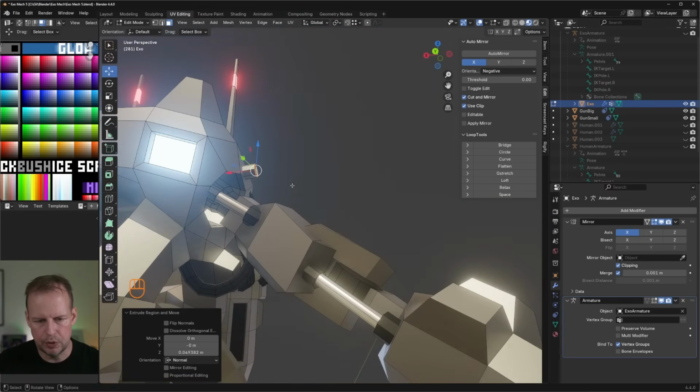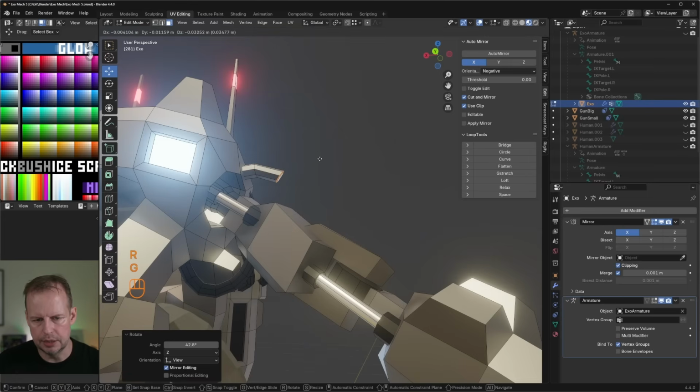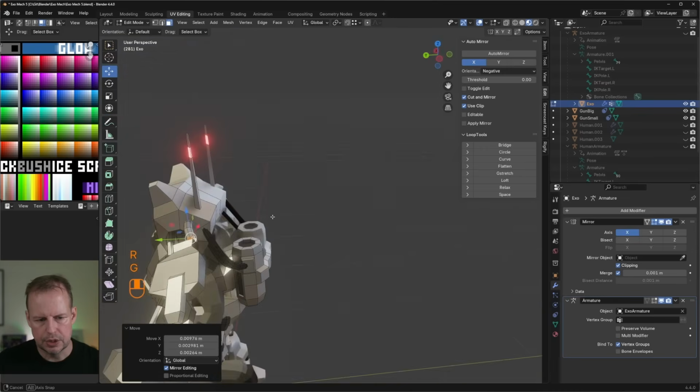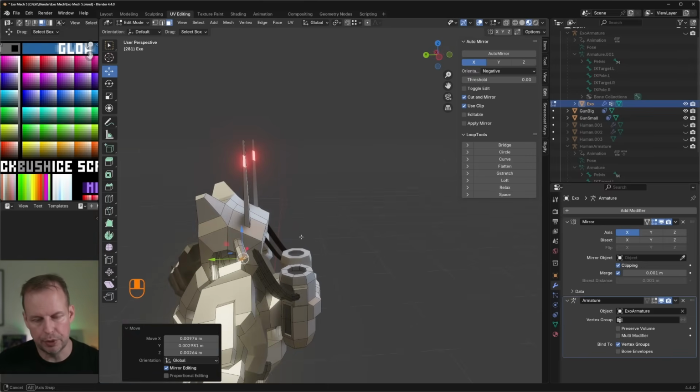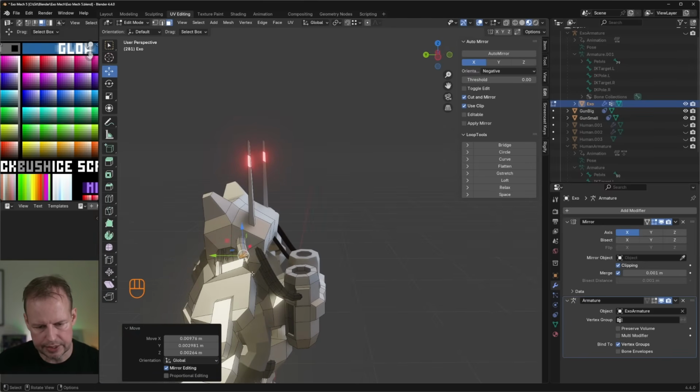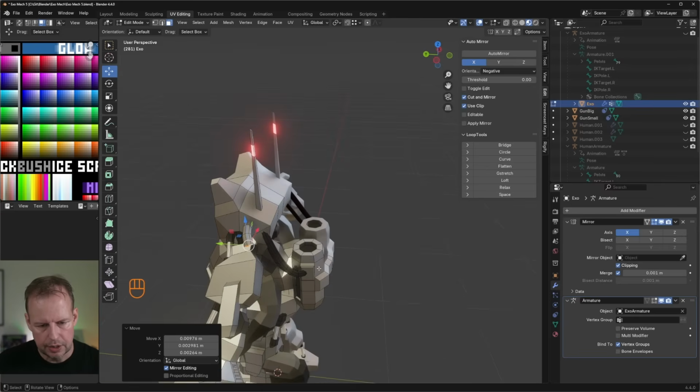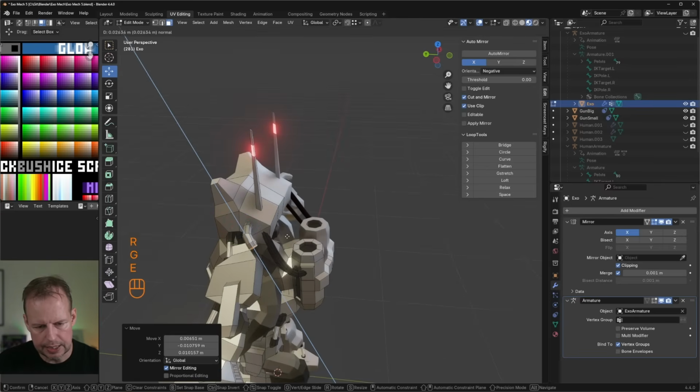So I'm going to rotate my viewport and then E to extrude it, and press R to rotate and G to move. E to extrude, R to rotate and G to move. When I do this, I have to rotate my viewport so I can see what I'm doing, because now I want to twist it and go into there. So I'm going to do R to rotate and G to move it a little bit more. E to extrude, R to rotate, G to move.